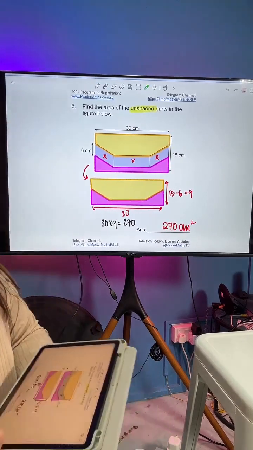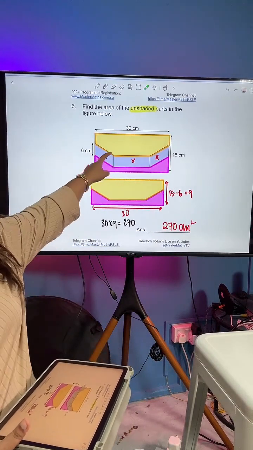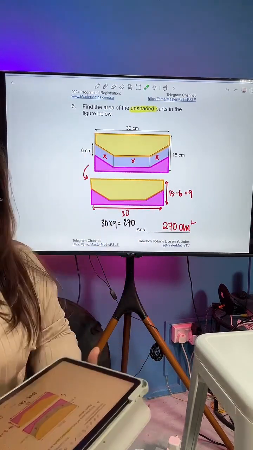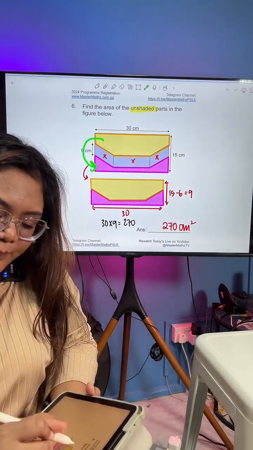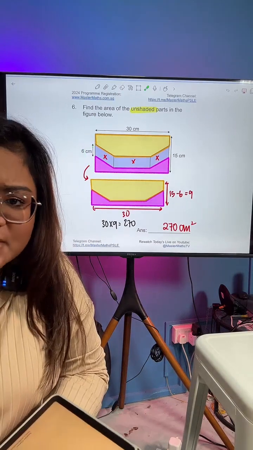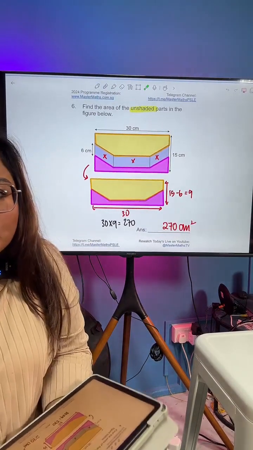A trapezium, friends, we don't need to know the area of a trapezium. In fact, this is not a trapezium. This is a parallelogram. We don't need to know its area. We just cross it out by cutting it away and then paste the orange and the pink together, okay? If that is what you are asking. Any other questions? You don't understand.